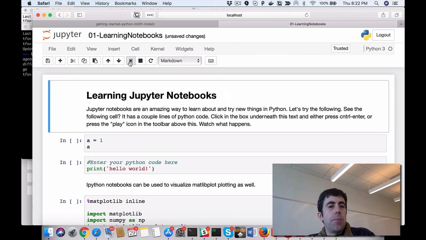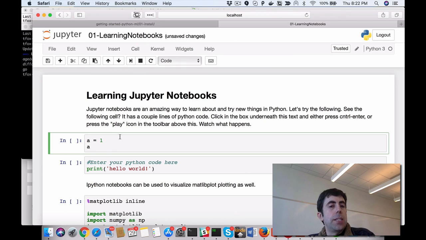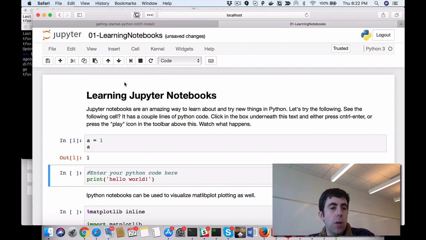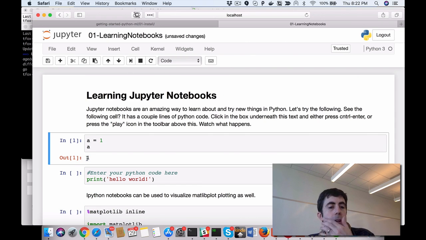Now, if I click on one block here, this is a code block. And as a code block, it's going to have some Python 3 code. As a matter of fact, you can look here and notice that my notebook is a Python 3 notebook. So if I go ahead and hit the play button here, all right, and then look here, notice that I have an output.